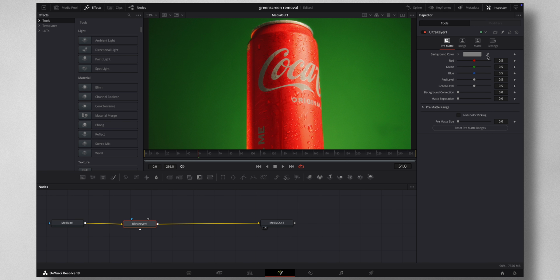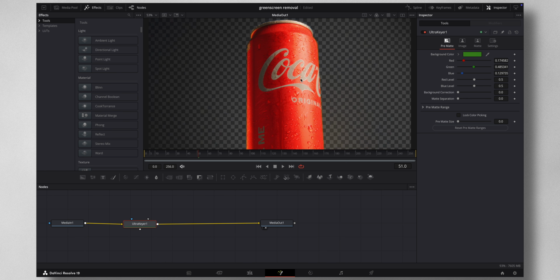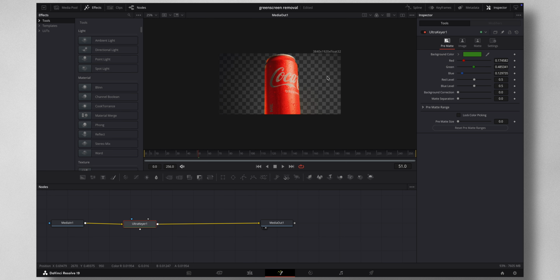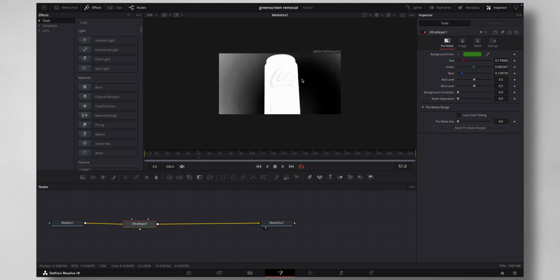Now normally what we do is we just bring this pen tool and drag it here like this, and we think everything is done, but you don't know if it's a good key that you have done. To know if you have a clean key, click right here. So you get a black and white, and as you can see, it's not a good key because I can see a hell lot of noise here and there. So this is where you have to adjust.